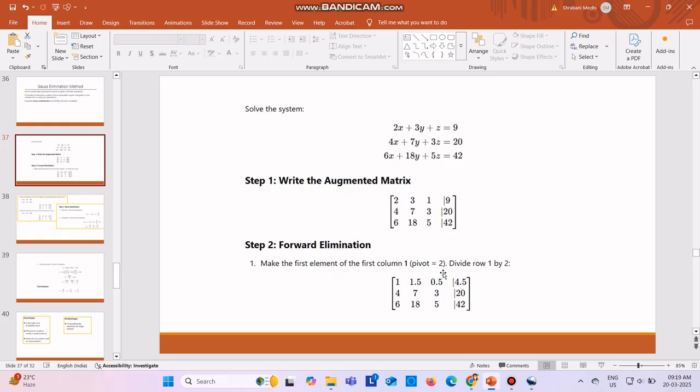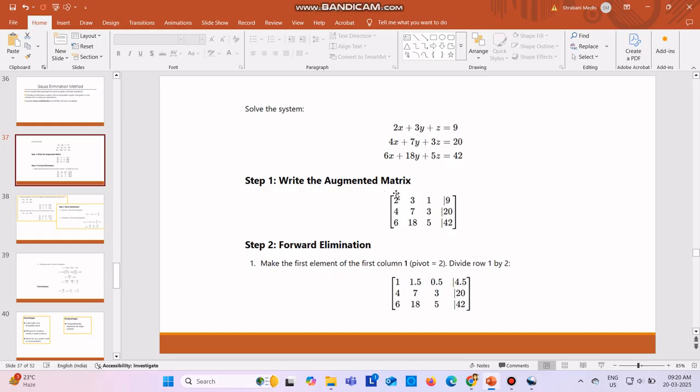Now our aim is to make it an upper triangular matrix, that is, this part will have values and the part below the diagonal, if we consider this as a square matrix, we need to make 0. So this is our aim. There is no fixed way in which you need to make these zeros. You can adopt any way you want. I'll show you one of the ways in which we can do it.